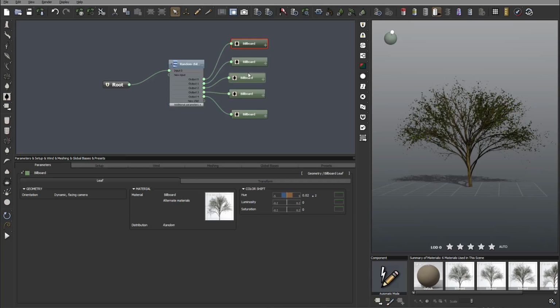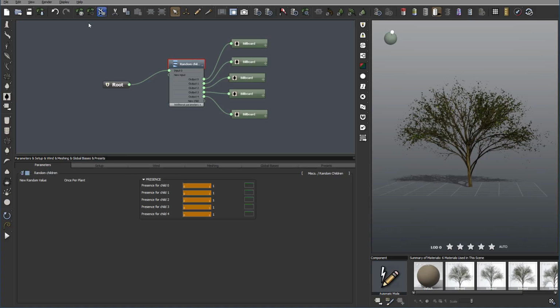Okay, there are a couple more things before we finish with these tips and tricks. Remember, this billboard is facing the camera. You'll have it inside the property of the leaf where you can modify if you're using facing camera or forward towards, so you can modify. You don't necessarily need to face, but in most cases, you probably want it to face the camera. Also, properties for the random child. And if you need to look more at this, we have tutorials where we're going through all properties so you can learn how they work.